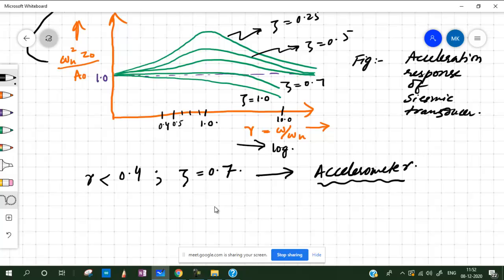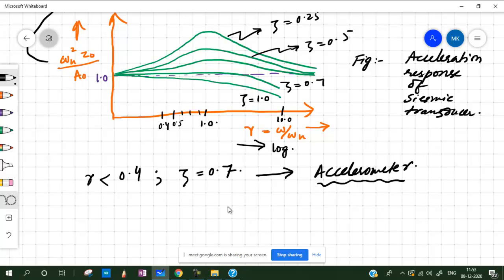So the main learning point from here is that if we have a seismic transducer, we can use it both for, for example, high frequency accelerations, and we can also use it generally in earthquakes where the acceleration may not be too high but the displacement is generally quite good enough. In the high frequency accelerations, you must have seen very high frequency vibrating objects; they don't have a very high amplitude, they have very small amplitude. So as the frequencies increase, the amplitude generally goes down, or is attenuated.